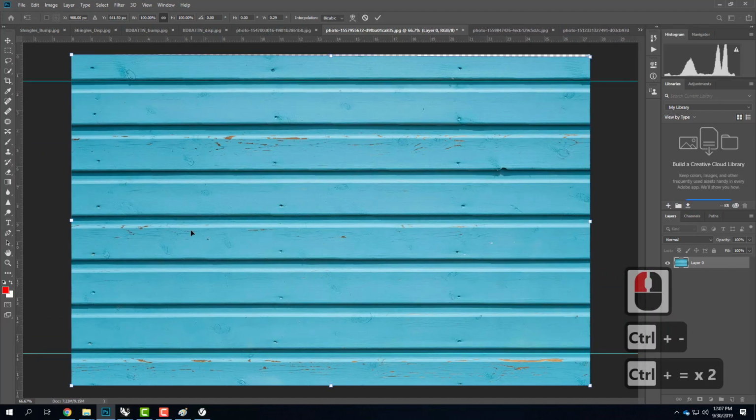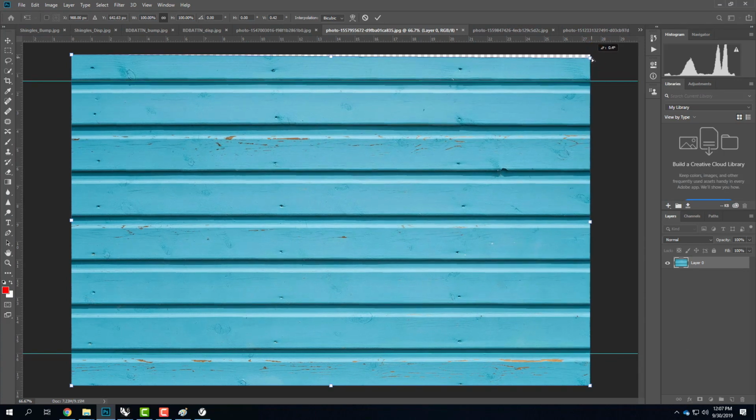Sometimes you have to zoom in and zoom out and double check a few things. This might be a little bit further down there. Yeah, that's pretty good. Sometimes you need another guide to double check. Yeah, that looks pretty good. Down there. So don't be afraid of extra guides, because it'll help you align it. So this one didn't take too much skewing. I've done just a little bit of it.